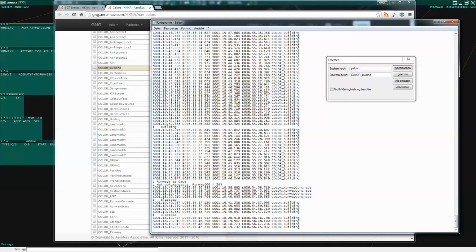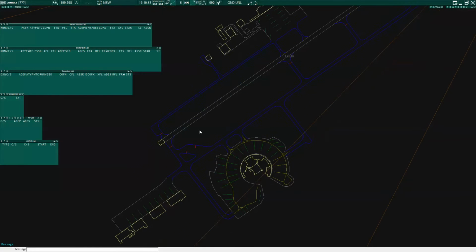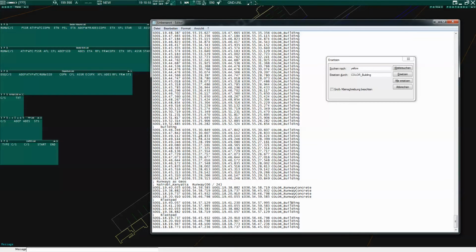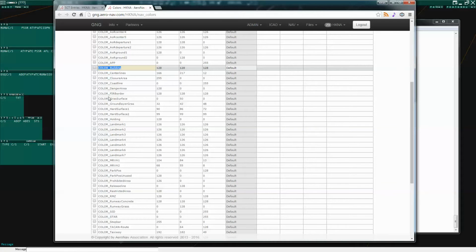It depends now on you if you want to just use the color building here or a different one. So this is actually some kind of hard surface as well. So this might be the chance to use a hard surface too.